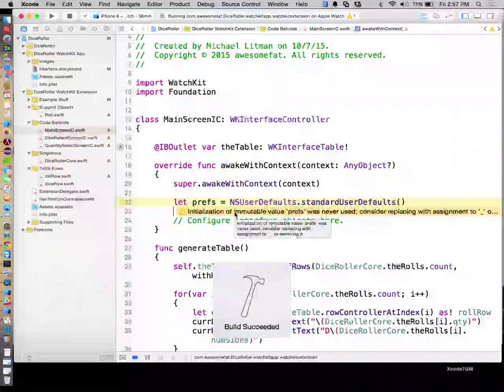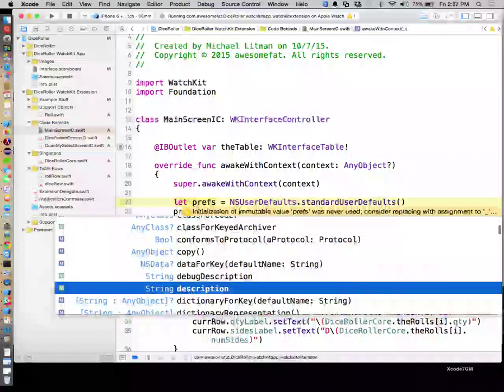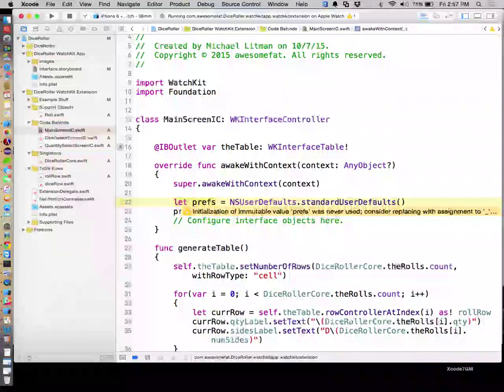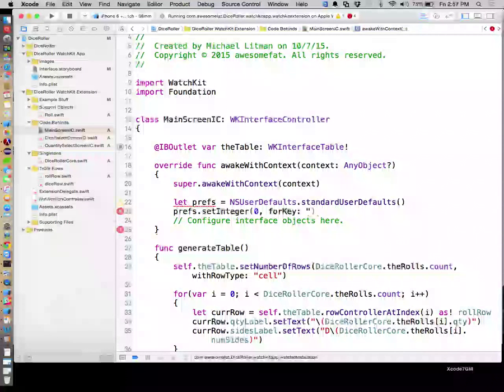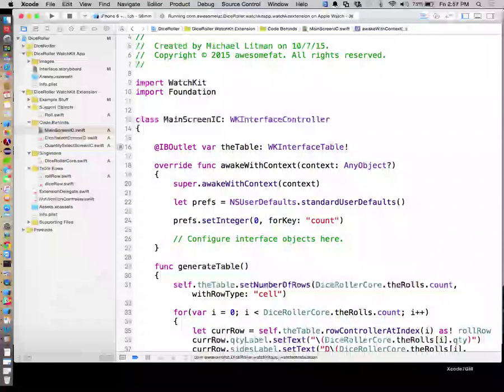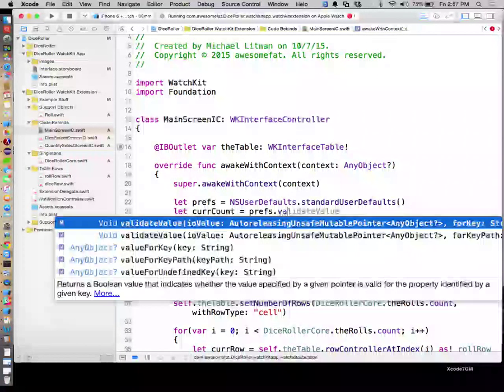All right, so now what we're going to do is we're going to say prefs dot, let's just do set integer, and we're going to start off as 0 for key count. And before we do that, we're going to do let cur count equal prefs dot get, what is it, just value?